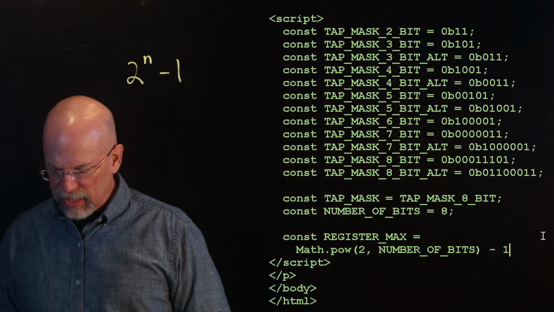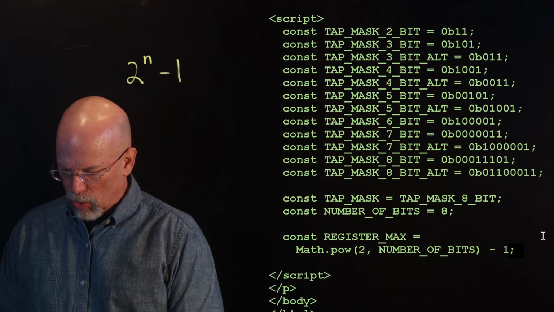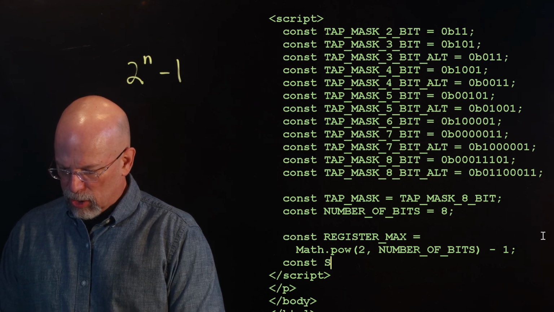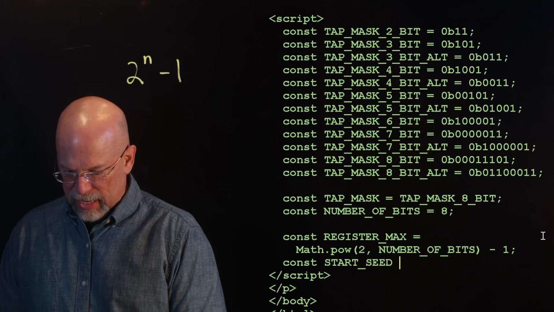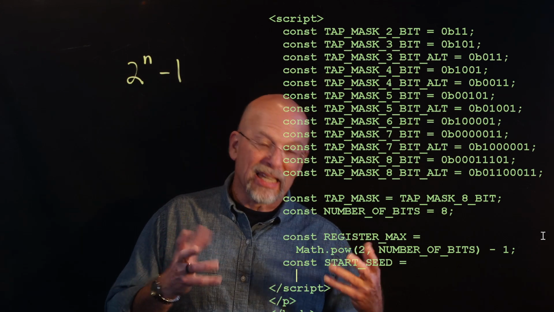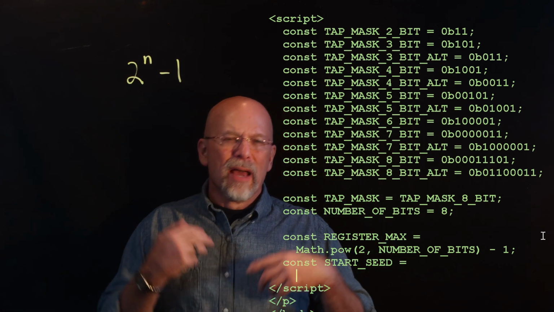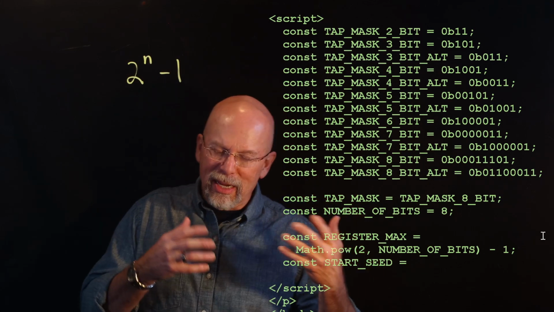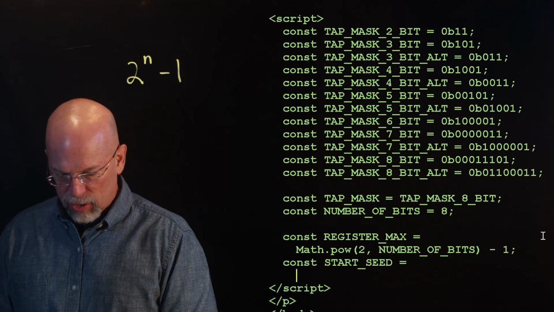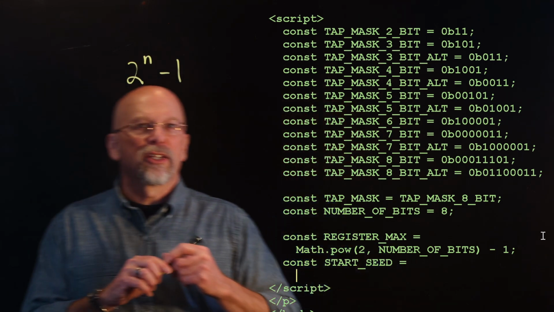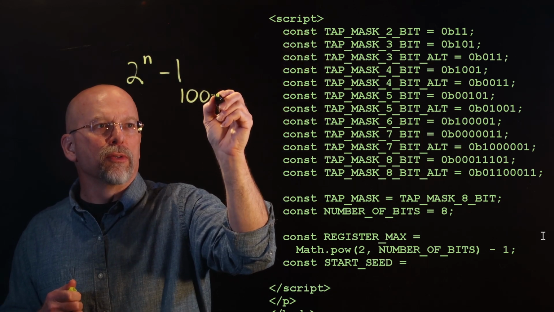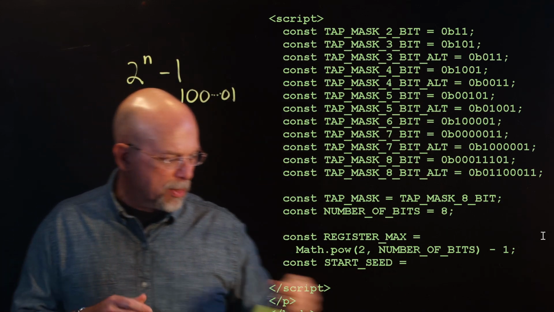But that's not the only constant that I'm going to create in order to control our loop here. We're also going to create a constant called the start seed. I could actually just initialize my state to this starting seed, but I'm going to create a constant for it. It's not going to make the code any more efficient. It's just going to make it more readable, we hope. So for the start seed, I'm going to create a start seed that is a 1 in the most significant bit position, zeros, and then end with a 1.